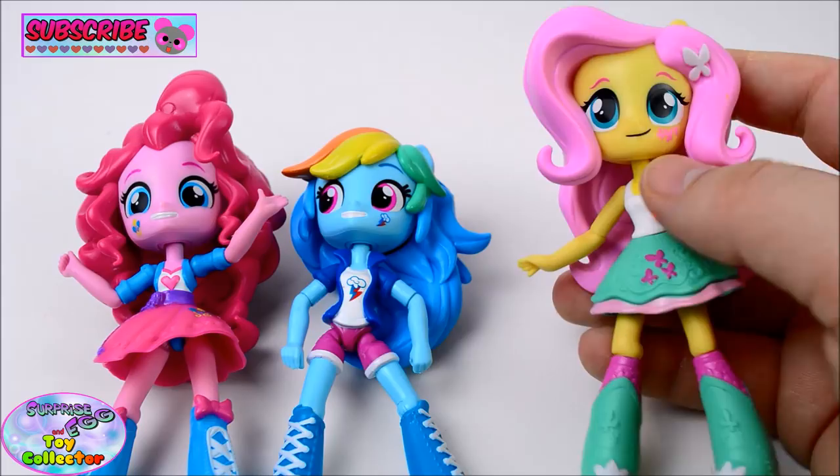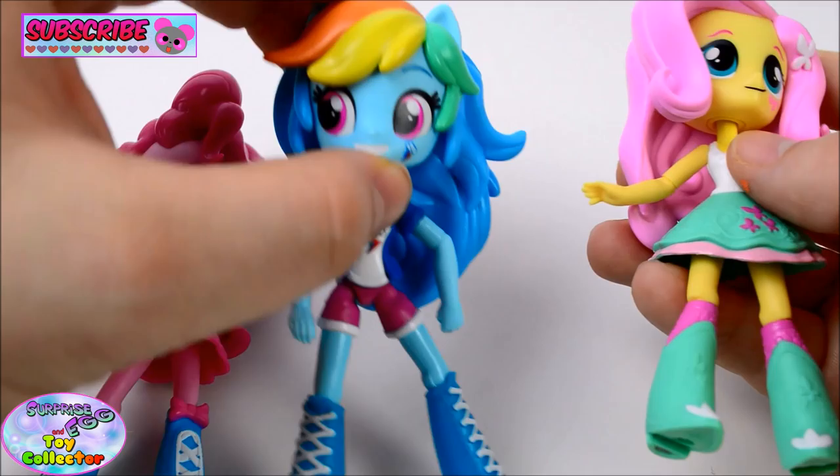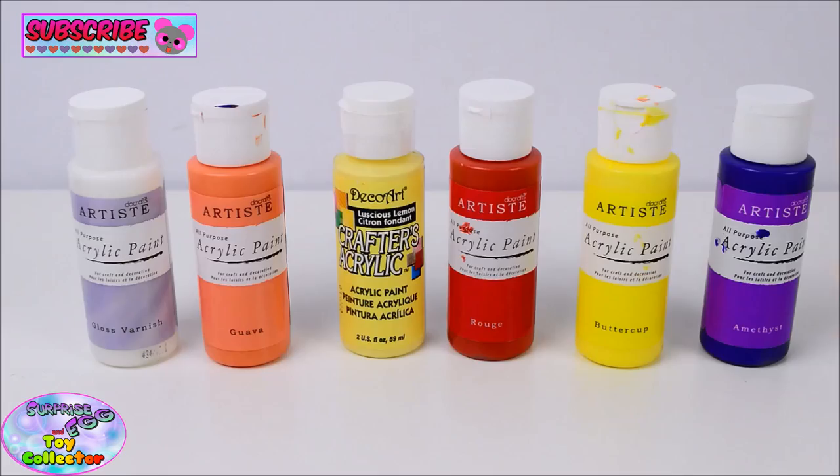Now, all we're going to do with Fluttershy is paint over her face with Adagio Dazzle's skin colour. You can use Rainbow Dash or any of the other ponies you want, however the paint will go over Fluttershy's face a lot easier than these. You're also going to need some paints, some paint brushes.